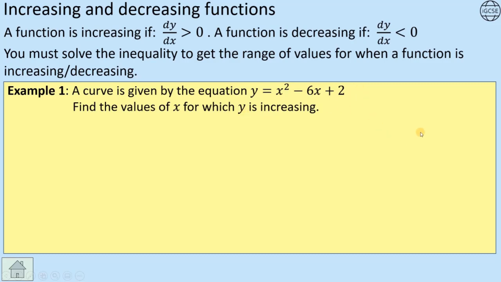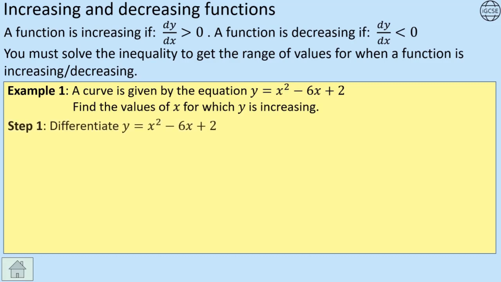Well, considering this kind of shape here, it would be increasing when it goes up onto this bit here. All right, because this bit's going to be positive, whereas this bit is going down, so it's negative. So it's going to be that bit at the end. All right, so we just need to find the values. Really, what I want to find is actually when the turning point is, because it's going to be anything bigger than that.